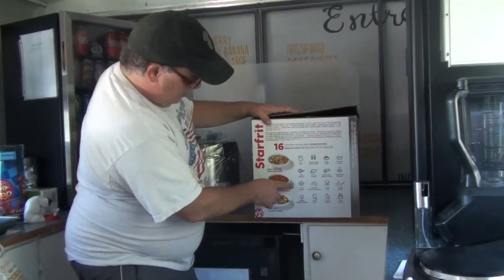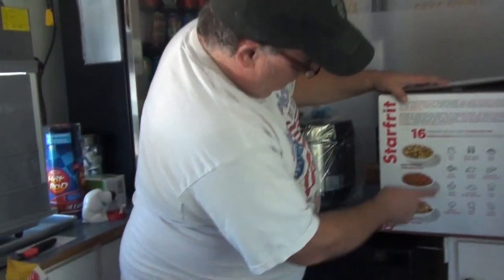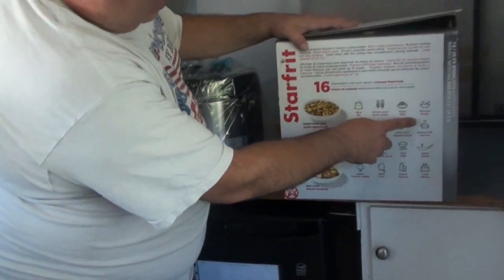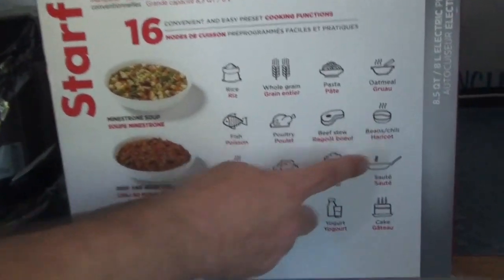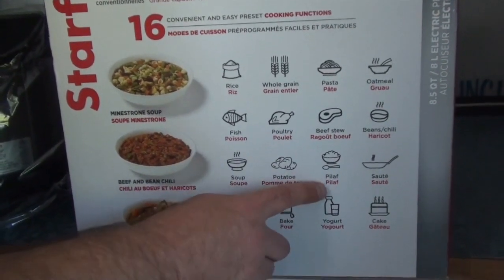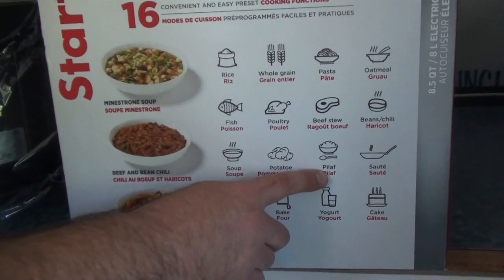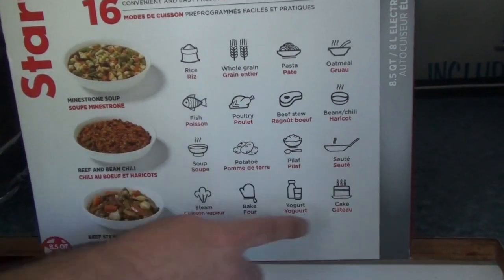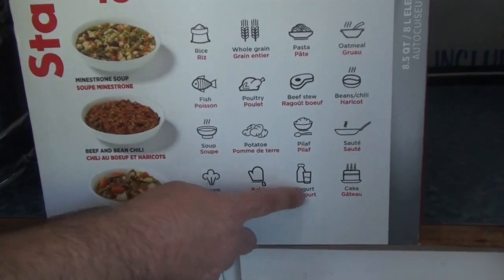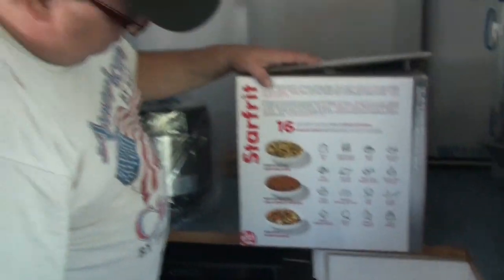That's going to be your presets that you're going to have on the front of it. Rice, whole grains, pasta, oatmeal, fish, poultry, beef stew, beans, soup, potatoes, don't know what that is. You want to just leave it in the comments. I don't know what this is. Sauté, steam, bake, yogurt. You can make a cake in there.